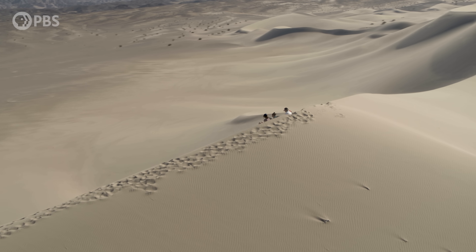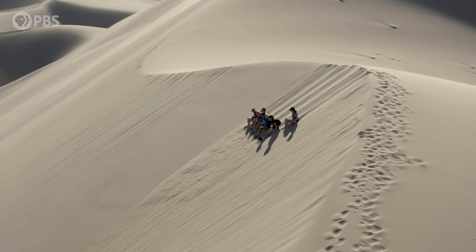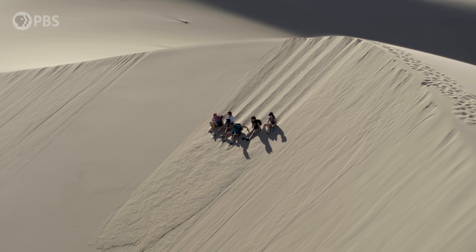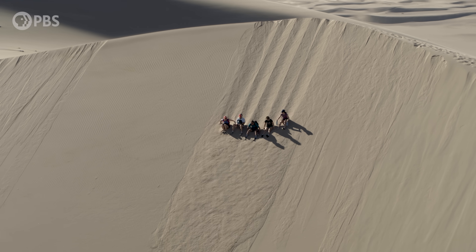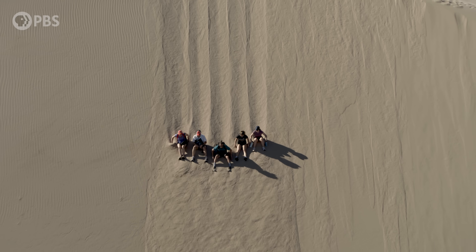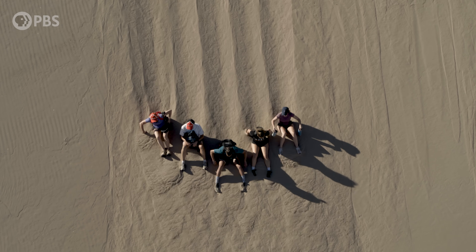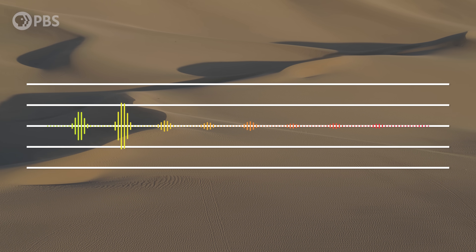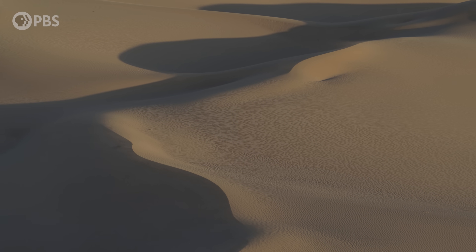To begin this process, Dr. Hunt and her students scoot down the dune in a line. When you first start, you really hear nothing. And then there's this low rumble that develops. The rumble can continue for 10 seconds, but it can continue up to a minute or so. It's really quite remarkable — the waves actually move individual grains of sand and exert force in the same way that sound can move molecules of air. It's this frequency from about 75 hertz up to about 100 hertz. Those frequencies can be tied to musical notes. What you're hearing now is closest to an E-flat, but it's sometimes an F-sharp or a G.